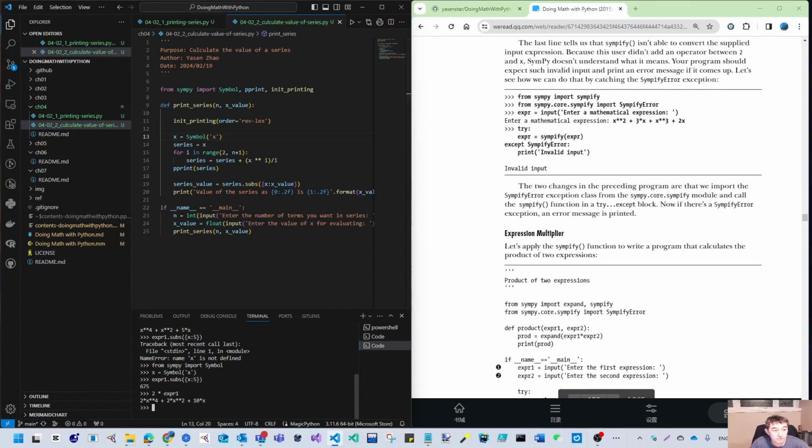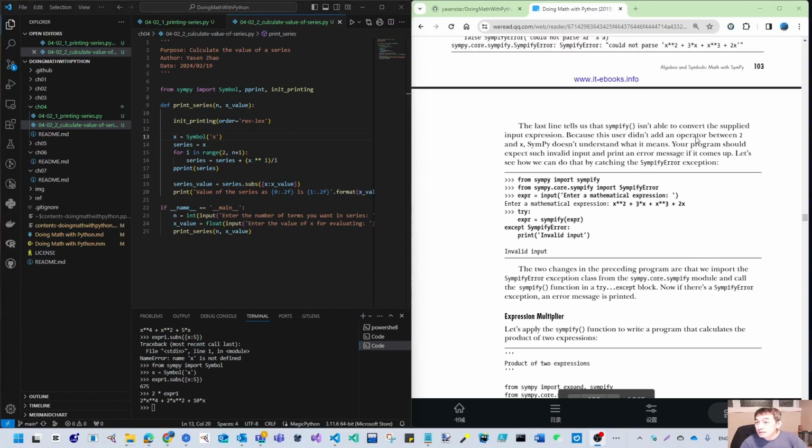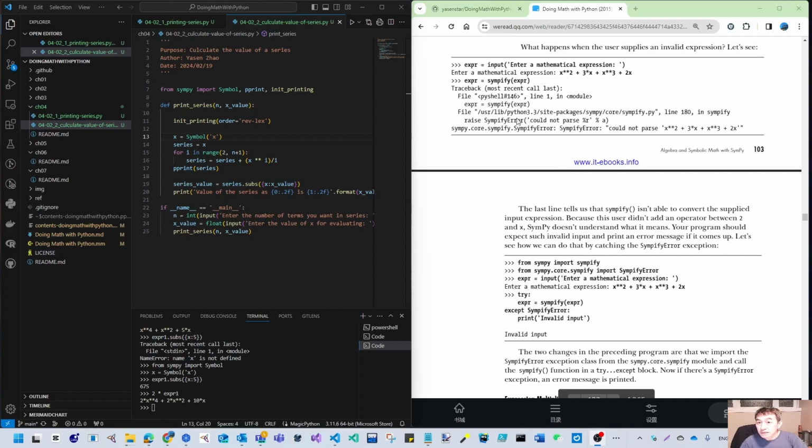The last one tells us sympify isn't able to convert the supplied input expression.